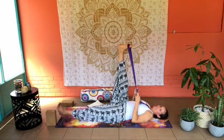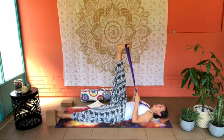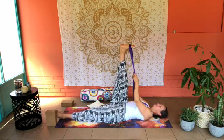Left foot is extended, heel is pressing into the ground. Take a deep inhale. And then sigh out on your exhale and relax into the stretch.